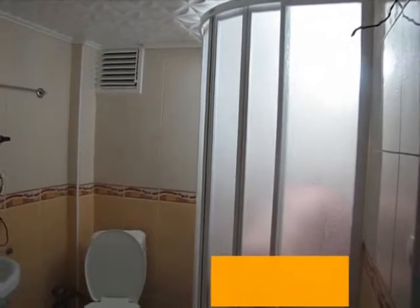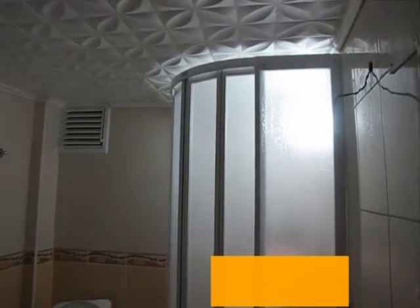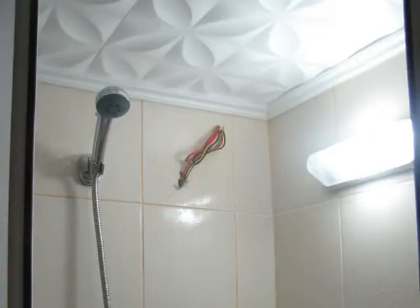There's some wires here hanging out the wall inside the shower. Is that right? Yeah. What, inside the shower? Yeah. There's some more wires hanging outside the shower as well. Oh, really? Unbelievable. They have got some insulation tape over the ends. Oh, okay, so it's safe then. Yeah, I think so. And the shower does point away from them. There's a light in here too, but it's covered up.